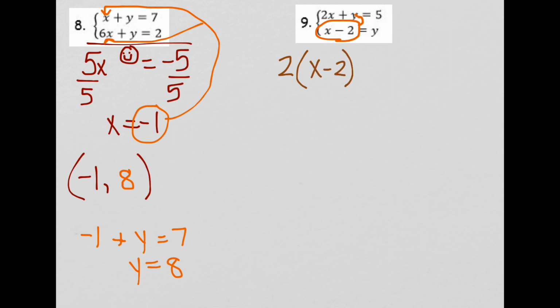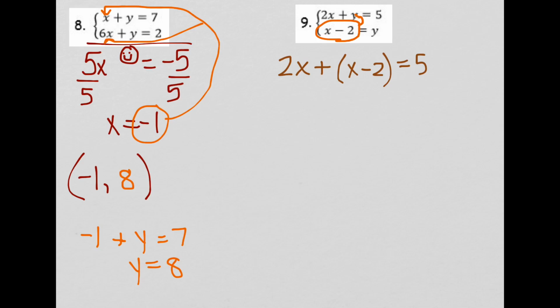Instead of, oh my goodness, whoa. Let's erase that because Mrs. Bagley just messed up big time. I am not replacing x, I am replacing y. So this is just 2x plus x minus 2 equals 5. Wow, almost made a big mistake. Y came out of the game, and what went in is everything that y equals.